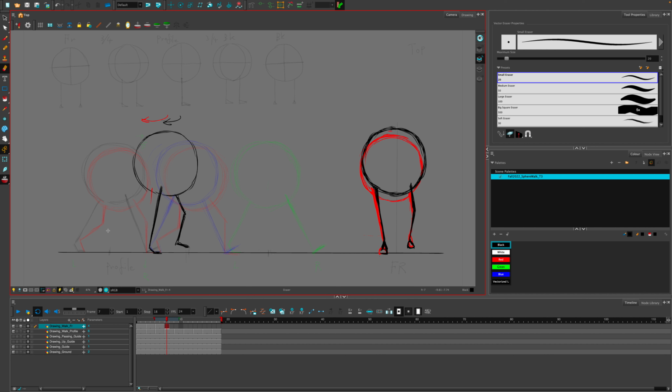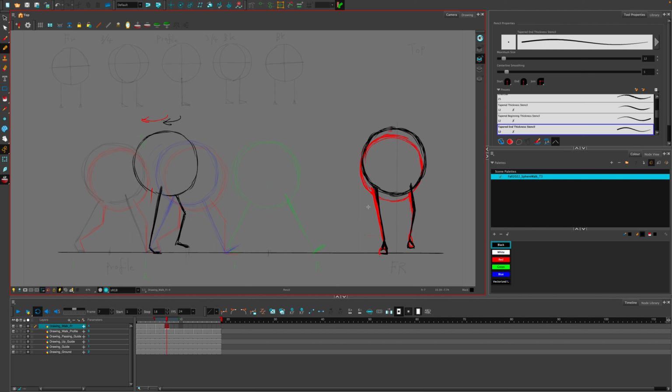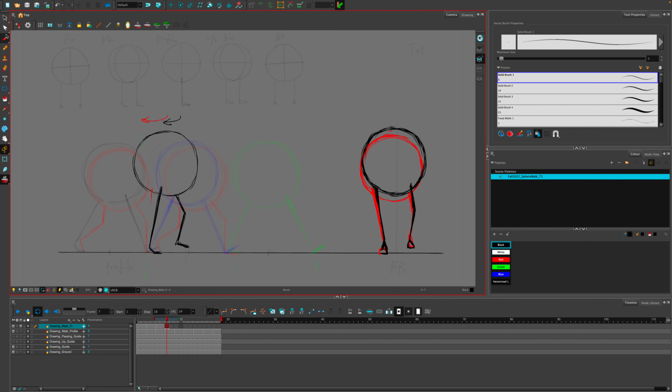As it moves from left to right, this is not actually coming at us. Okay, so which means this foot should be, I'm using the brush tool, a little bit smaller than this foot, which should be bigger than this one. Okay, if you see it, this is closer to us, right? So something like that.